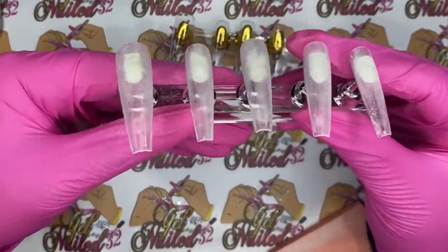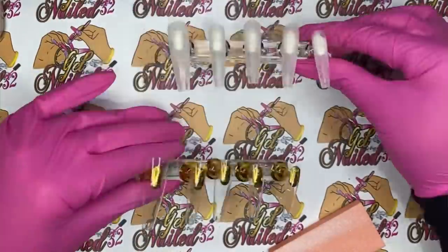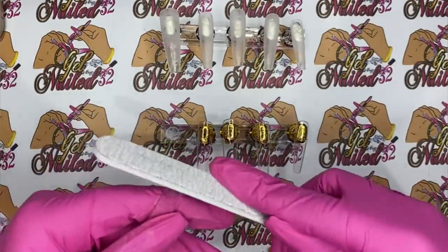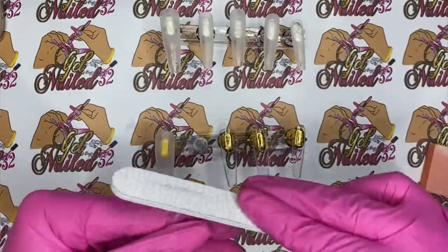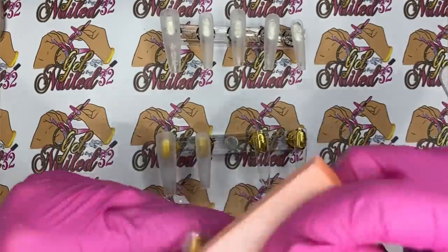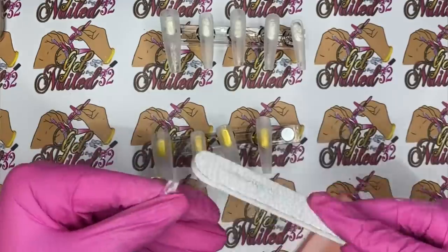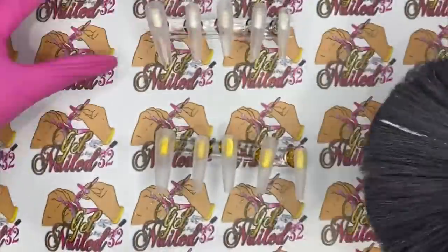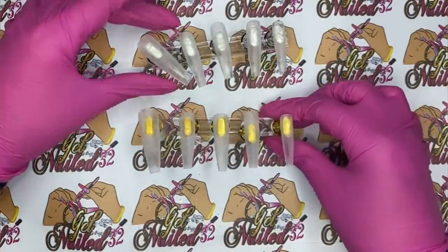Alrighty, so as you can see, I removed the shine from all of the nails, and the free edge is really nice and straight. So now we're gonna do the same thing on the other hand, or the other set. After that, I'm just gonna dust off the nails, and then I'm gonna go in with the polish.